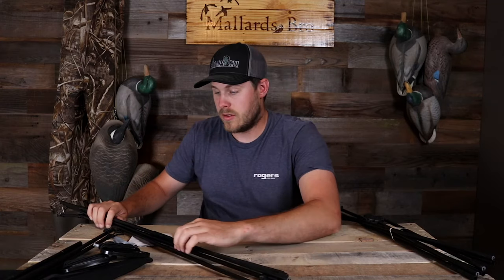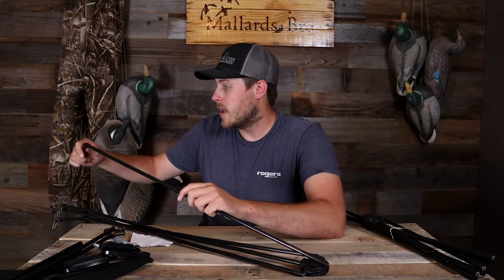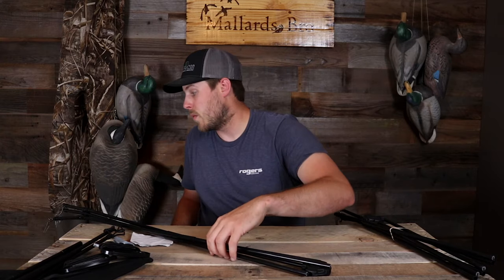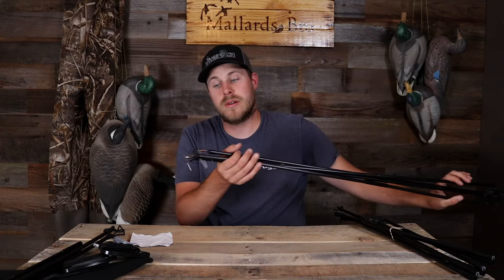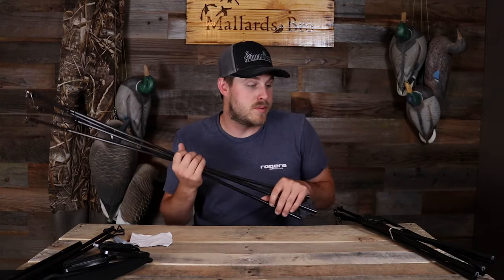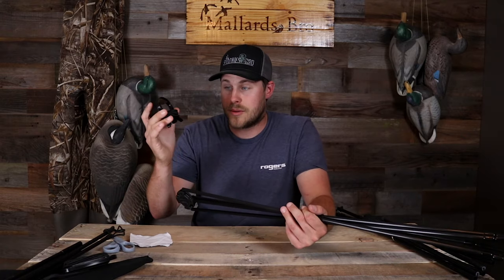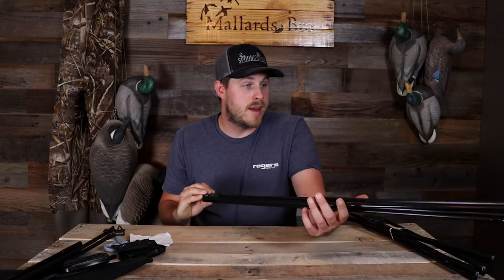It's got bungees all over it throughout the middles of them, and those seem pretty solid as well. And the build is pretty great. And what I've seen people do, like Duck Gun Chronicles, is he leaves his decoys on these little clips and he just throws them over his shoulder and walks in. So you're able to carry your decoys in on this too, which helps out a lot as well. But other than that, really simple to put together. You need to attach the rope, of course, and then anchor it down in the water and you're all set to go. And I honestly can't wait to use this season.